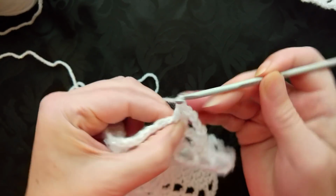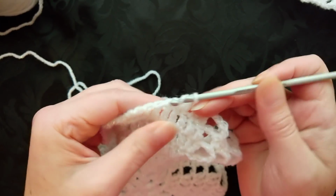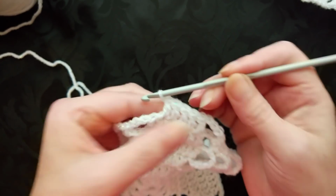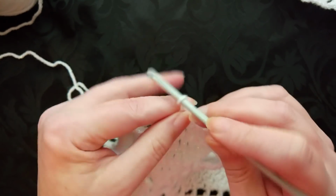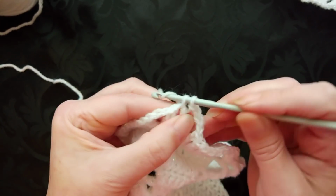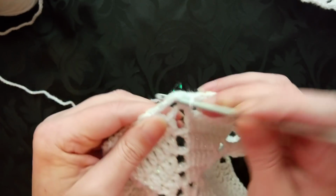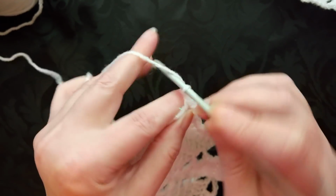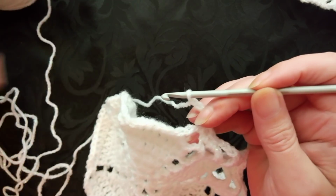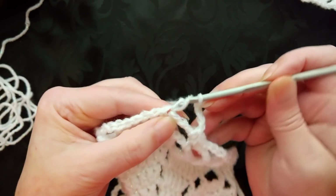And we're going to work across these stitches here. And remember, we're not going to work in the end stitch because we're reducing down so that we've got five stitches in each of the groups there. So chain four, one, two, three, four. And then we're going to do single crochet at the side of that one, or double crochet. One into the actual single crochet from previously, one at the other side of it, chain four, one, two, three, four. I need some more yarn. And then we're going to skip the first stitch, working into this one. Okay.